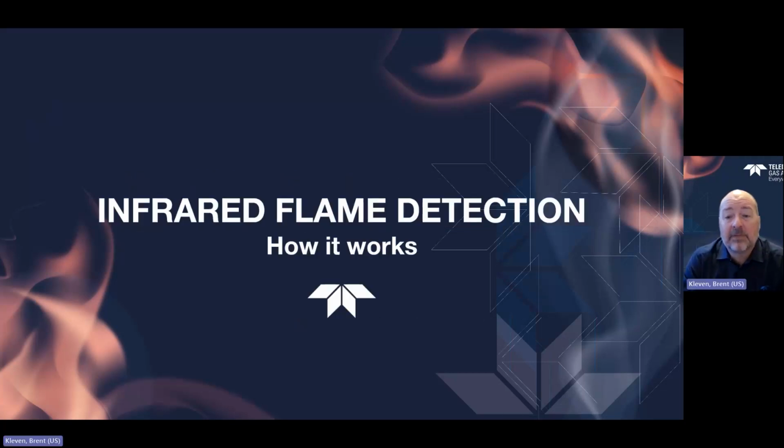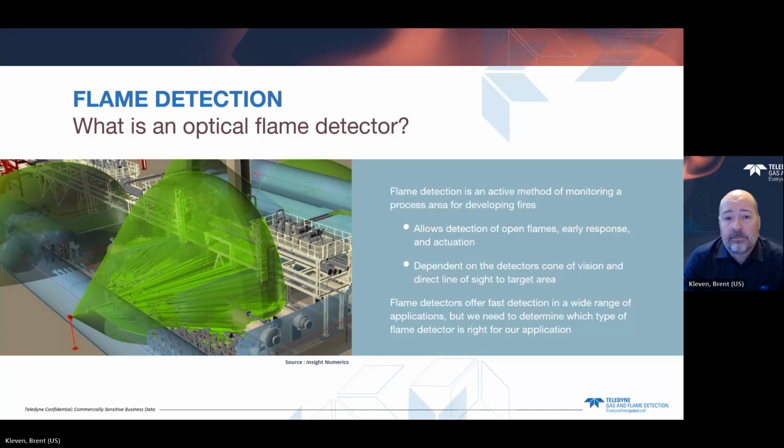We're going to be talking about infrared flame detection today. So we need to talk a little bit about how an infrared flame detector works. Flame detection, this is an optical flame detector. Now understand that doesn't mean we're using the camera to detect the flame. The camera is a separate item, but it is looking at the optics coming out, infrared optics.